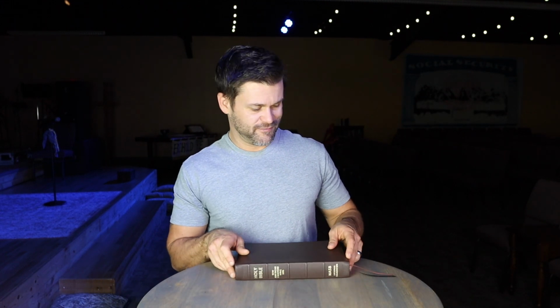I like the new fresh typeface. I feel like all the changes they made were positive. This Bible just makes me happy. I've been using this one every day since it came in. And this was one that I did purchase for myself. They didn't send it to me. So I say that to say I'm not just saying I like this Bible because they sent me a free Bible. But, wow, I like this Bible, and I wasn't expecting to like it so much.